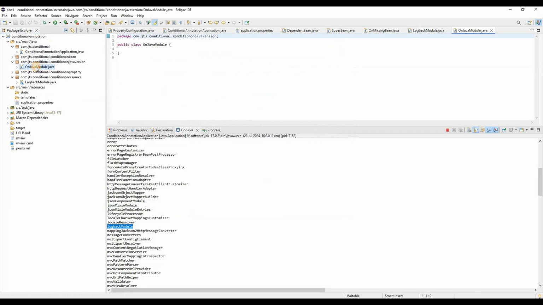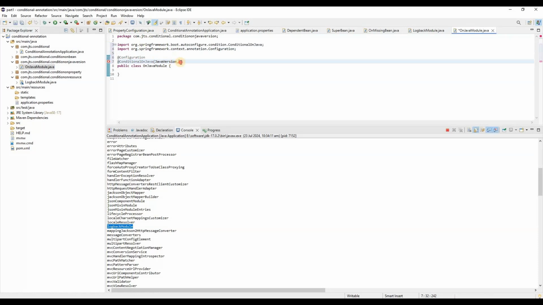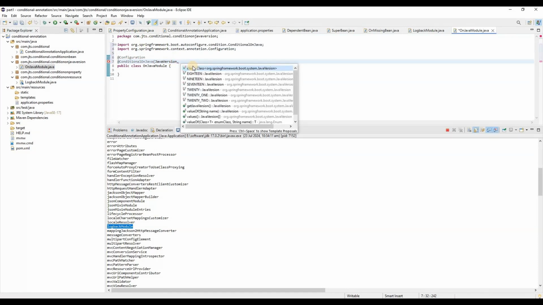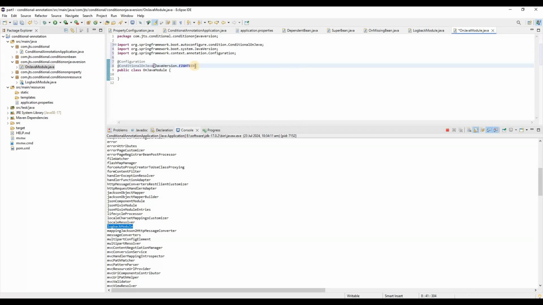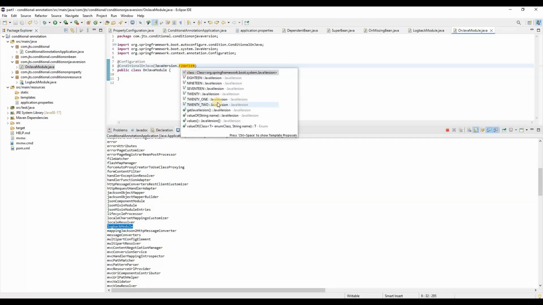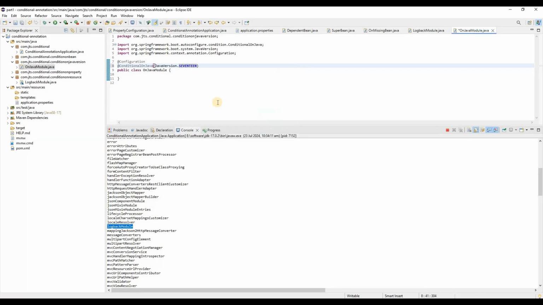Here I can add the configuration annotation and use conditional on Java. If this Java version is, let's say, 18, then only this module is loaded. For example, I have 17, so let me add Java version 17 over here, then only this module will be loaded.